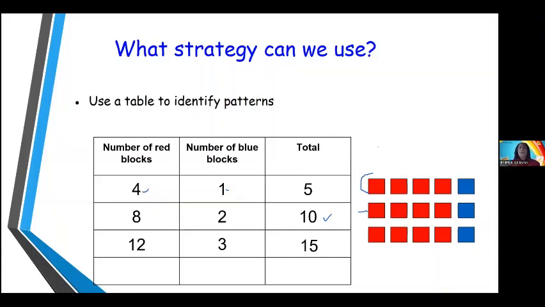Awesome. I wonder who could tell me what would be in the next row for the red blocks. So type that in the chat, the 3 numbers: 1 for the red, 1 for the blue, and the total. Separate each with a comma. Let's see. All right. Awesome. I see that. 16 red blocks, 4 blue, and the total is 20. Awesome. Beautiful. So there we have it. So boys and girls, what am I pointing out here to you? If you can identify the pattern in a problem, you can arrive at the answer by using that pattern.